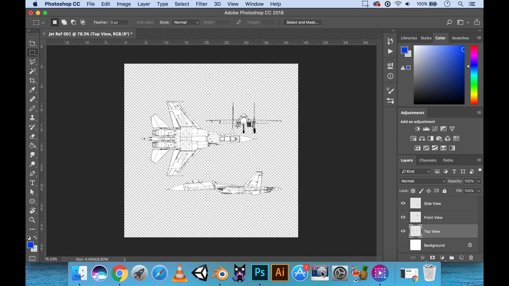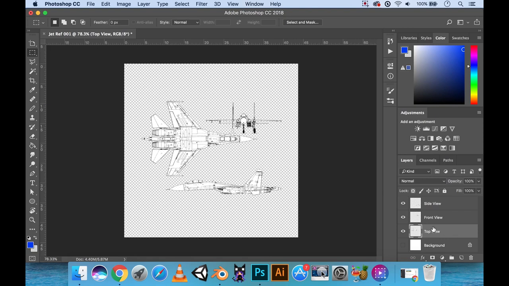We're just going to line them up in Photoshop. It's going to make our lives easier when we export them and import them into Blender, because you don't have to really do much shifting around in Blender if you make sure everything is perfectly lined up over here. And yeah, that's pretty much it.